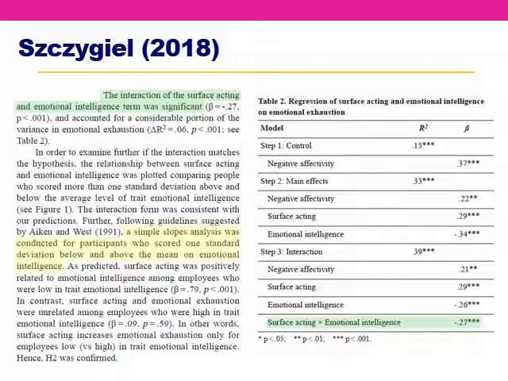And in their own words, they did a simple slopes analysis for people who scored 1 standard deviation either below or above the mean on emotional intelligence. And ultimately what they found is that surface acting increased emotional exhaustion, but only for people who were low in emotional intelligence. So it looks like having high emotional intelligence is actually a protective factor in this case against the exhausting effects of having to be fake nice to people.